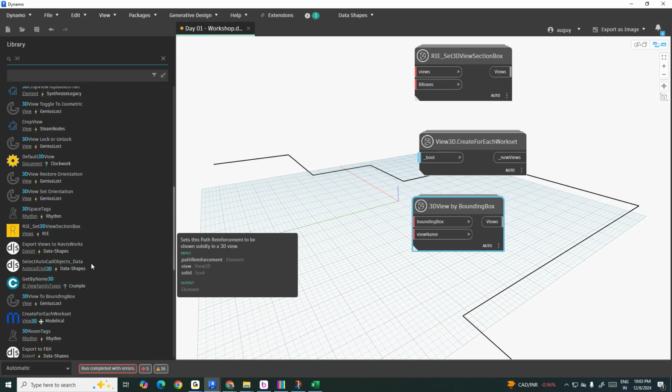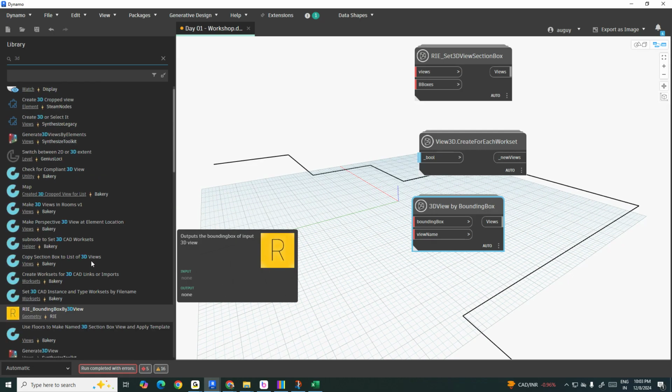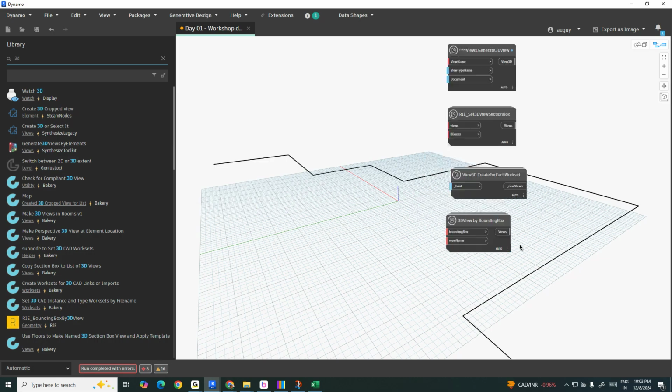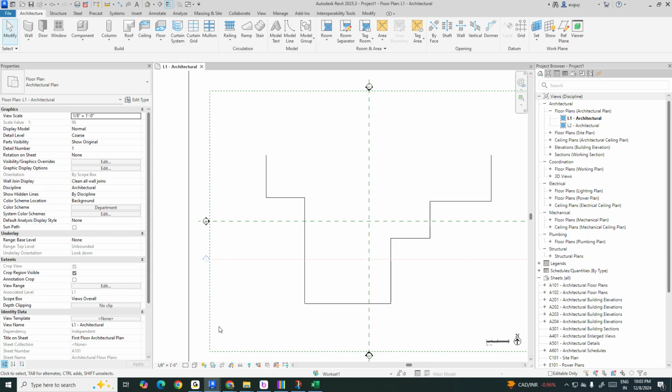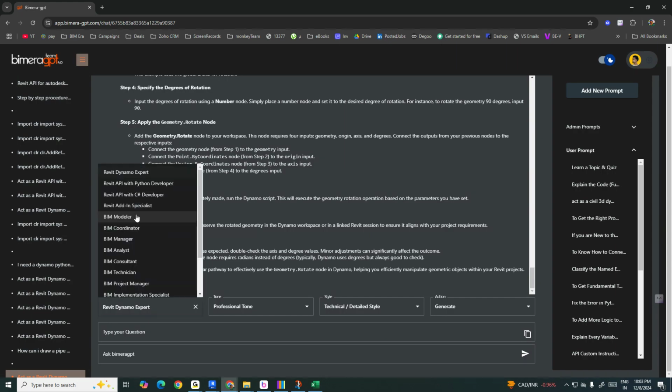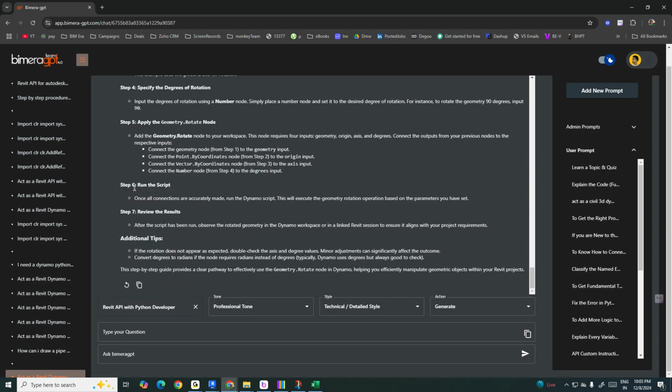If you still want to explore a lot, and if you can't find some set of nodes here, then just shift to this and change this to the Revit API with Python developer, with a professional tone and technical detailed style, and generate Python code. Now ask: I have a set of elements.